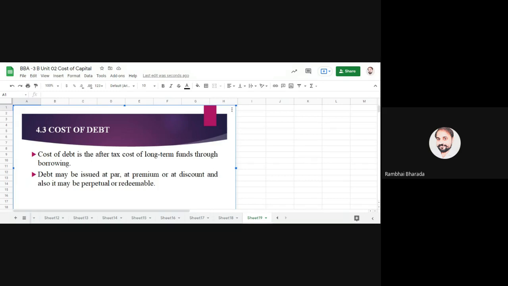You are 100% right. But see, first we prepare the profit and loss account. We calculate the net profit. Out of that net profit, we will pay the tax. Now after paying the tax, whatever profit we get, profit after tax, shortly it is known as PAT. Profit after tax is the source for distributing the dividend among the shareholders. So I can say that dividend is a part of profit.